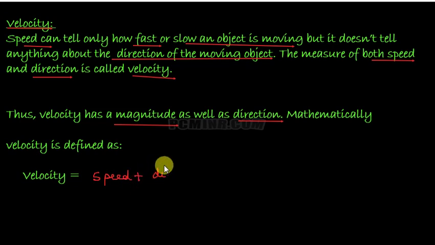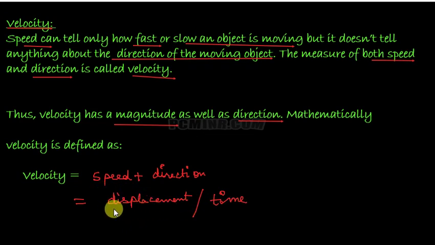Or since now we know the difference between distance and displacement, speed is distance upon time and velocity is displacement upon time, right? So that's the difference between the formula. Whatever difference you find for distance and displacement, same are the differences for speed and velocity. So the formula for velocity is displacement upon time, and the units will be the same because it's again the length upon time. So unit for velocity is also meter per second, the standard SI unit, or kilometers per hour.